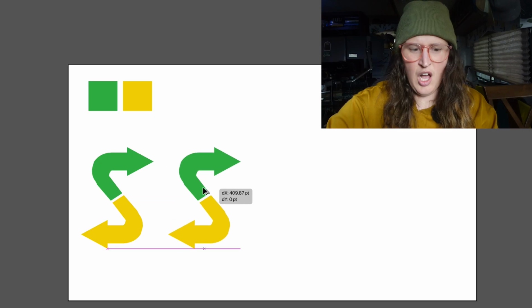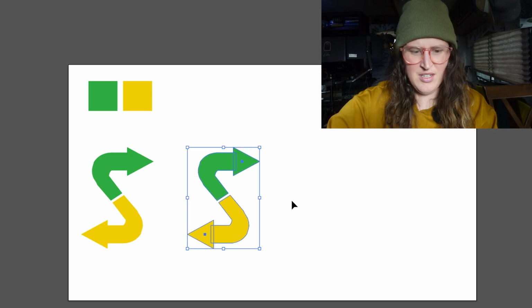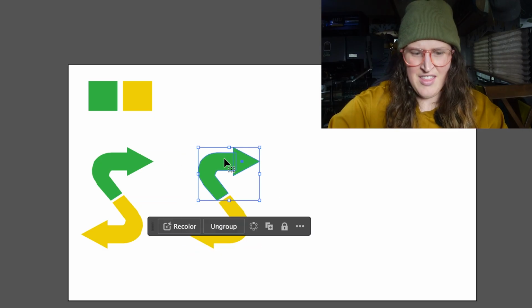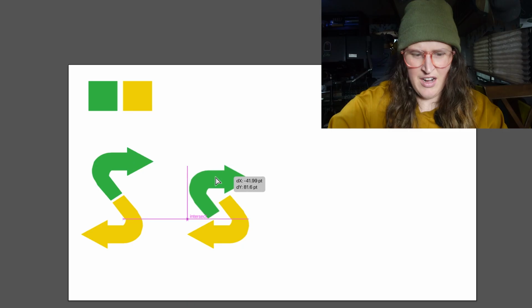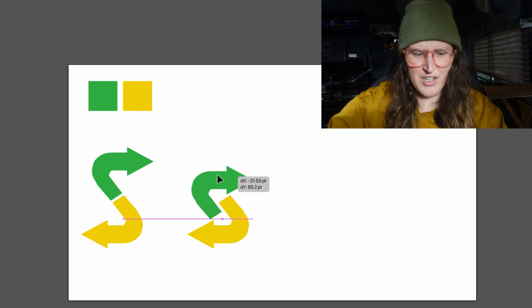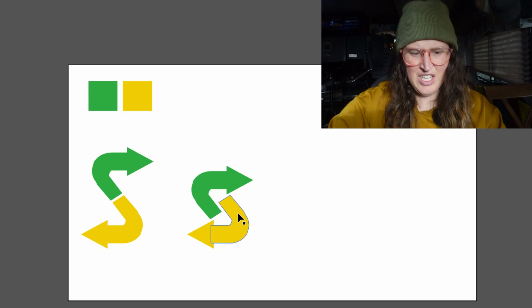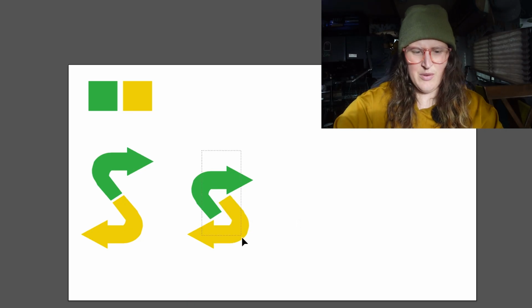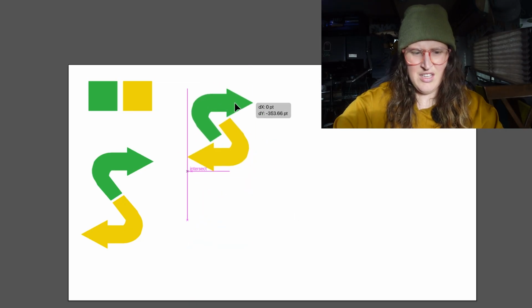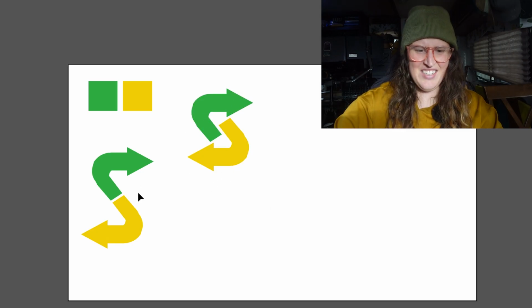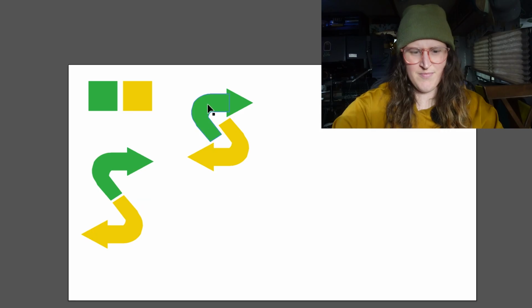Let's copy this. I think maybe the green arrow is a little bit closer to the yellow arrow. I think it's maybe something more like this. This looks too tall. This looks a little bit better.